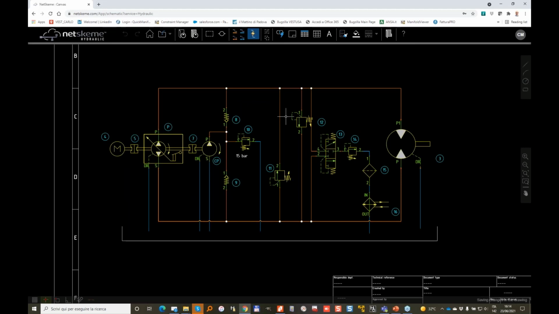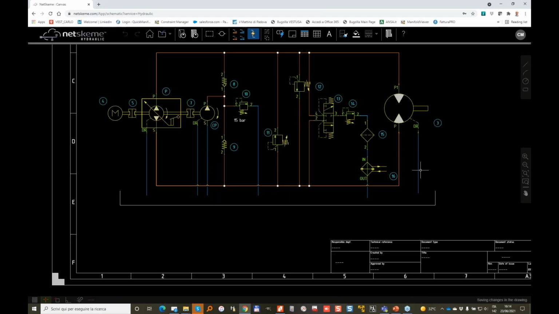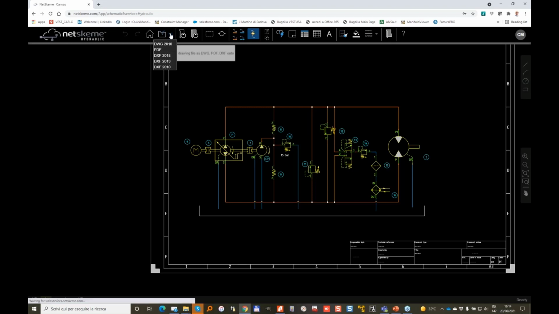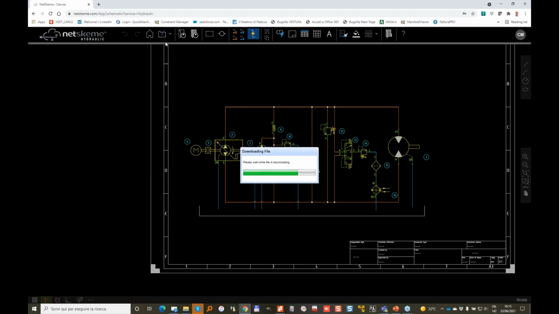If you suddenly lose the connection, you may lose maybe the last couple of seconds of work, because here we are saving every command. So there is a remote possibility that you lose really the last action that you make. But the drawing document is saved live in the cloud. And there is only one working document here. If you want, you can just download the drawing as a DXF, PDF, or DWG. I recommend you use DWG because later we could open the same drawing and do some changes to it.